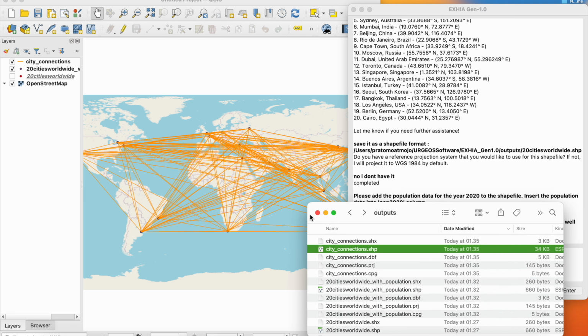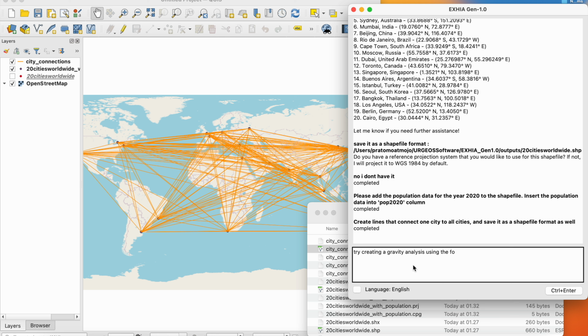Okay, once more, let's elevate the complexity with an even more challenging task. I'll ask Exia to perform an analysis using the gravity model, leveraging the lines it created earlier. Of course, it's not limited to just the gravity model, as other calculations can be done as well. Keep in mind the formula used for the gravity model here is written freely, meaning you can do it by yourself, using formal and simple language, and trust that Exia will comprehend what you're conveying with this capability.